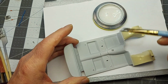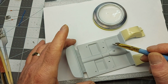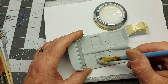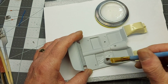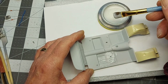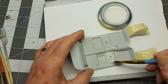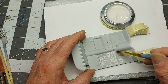So there's a couple areas we've got to watch out for around the shifter and where the interior sits down on the inside here. So we've got to be careful on how we do this. But the rear seat comes up to about this point. And we just kind of blob it on there. Kind of go up to the side real careful like. Come along here. And we just kind of keep going.